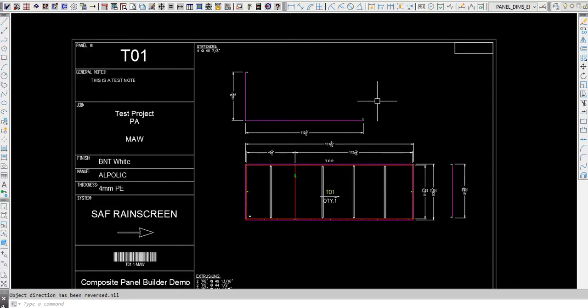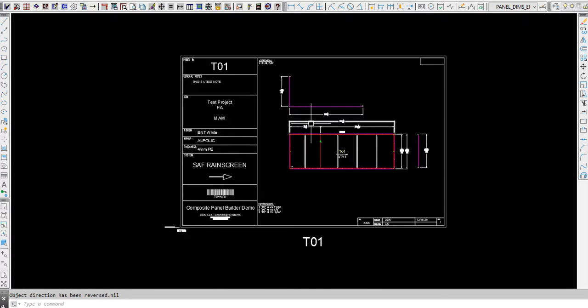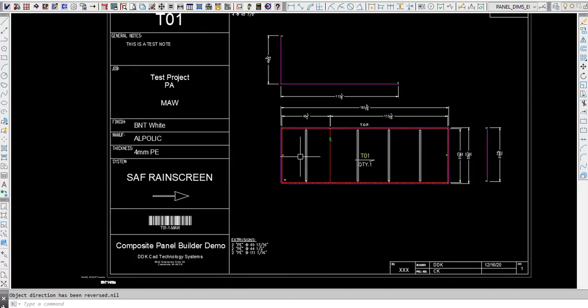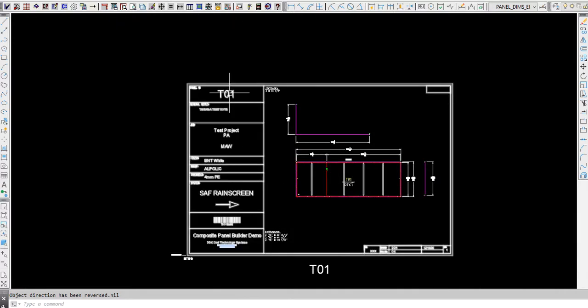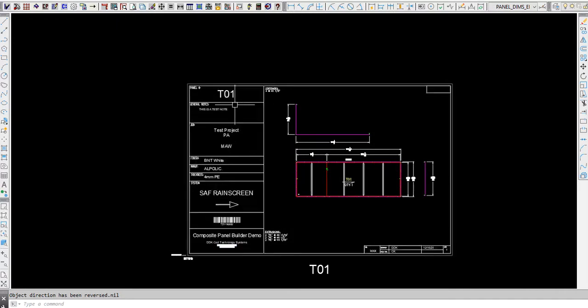But that's totally controlled by the settings, and you can turn that on and off. So basically what you get here is an extrusion table that identifies all the components around the metal stripping right there, and then you also get your title or what the panel tag is, and all the project information.